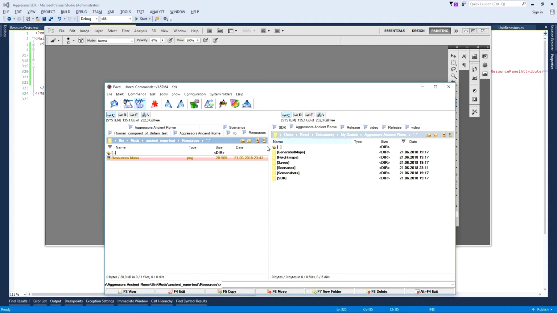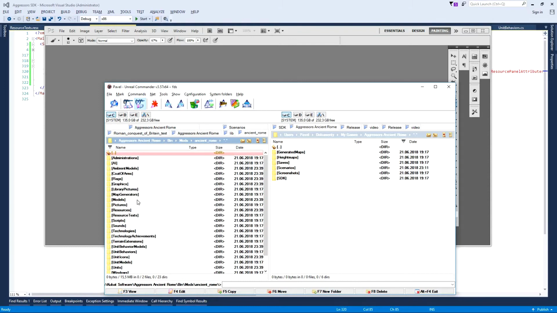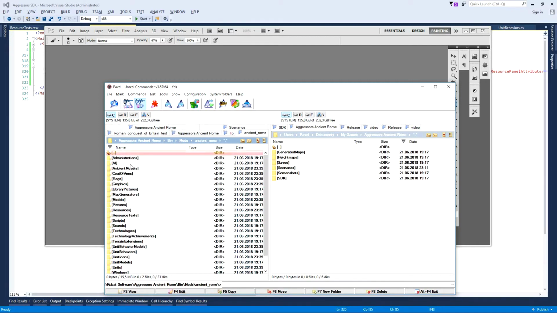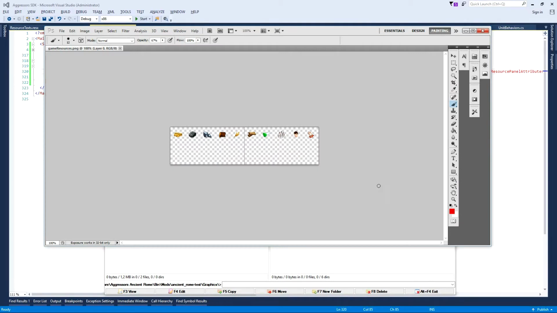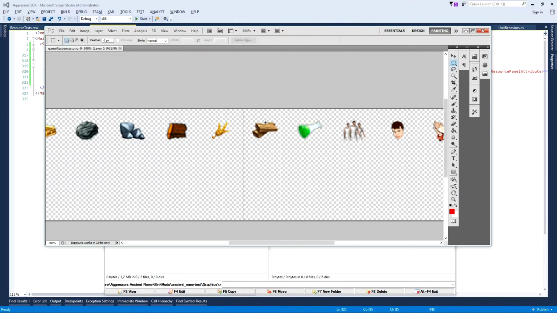That's the first thing. And let's also change the icons, how it looks in the resource panel. So it means we need to go to graphics, and there is the game resources file. You just go to graphics in here, and you also change it here. Or we can even create a new one.